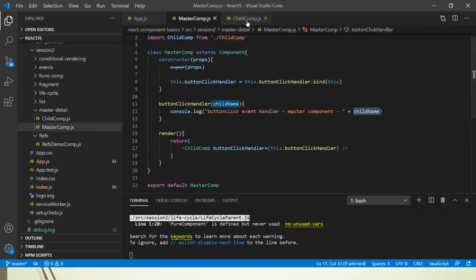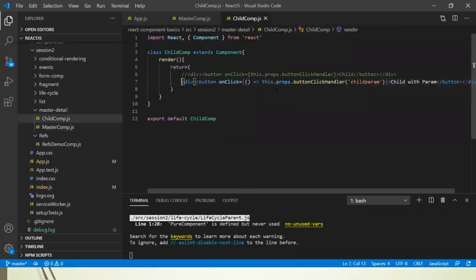I'm just passing child name from the child component, but it can be anything. Instead of child name, you can pass a complex object. The only difference is that here it is a direct, straightforward, simple mapping, but here, instead of simple mapping, you are using an arrow function, and through that arrow function I'm passing this parameter name. That is the only difference.